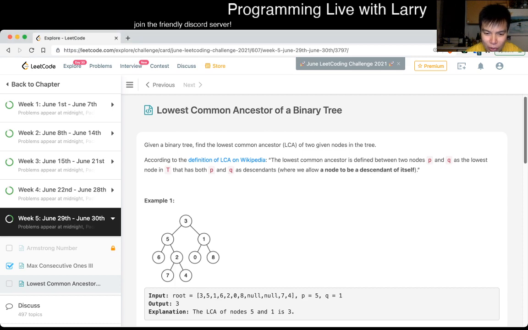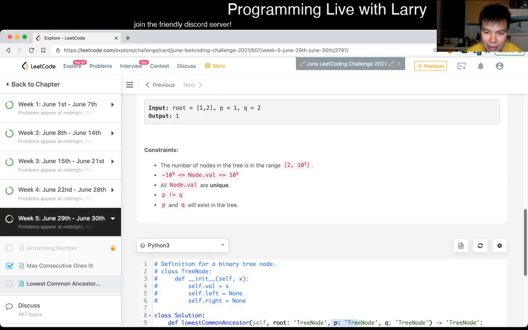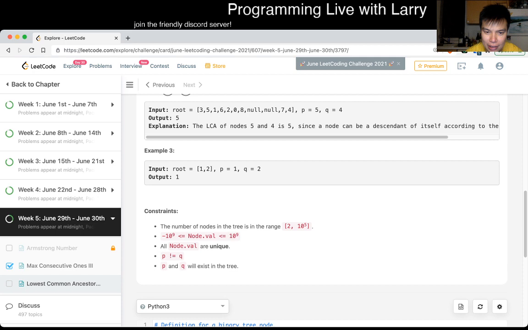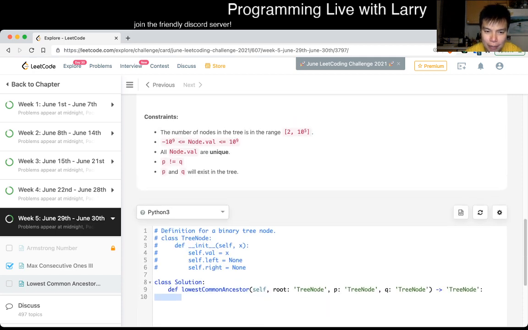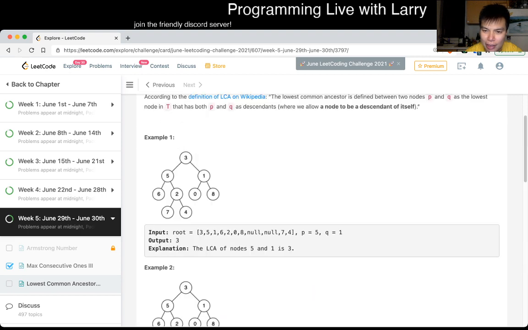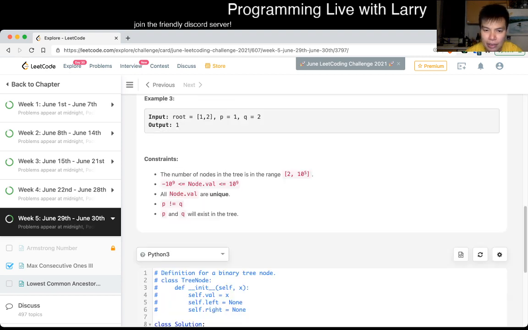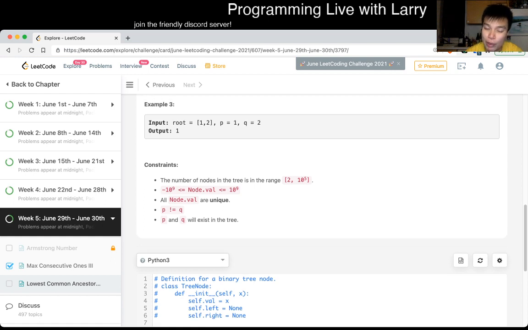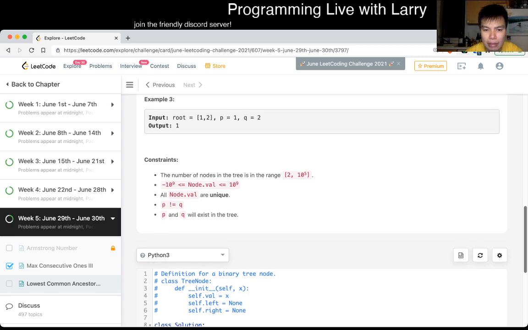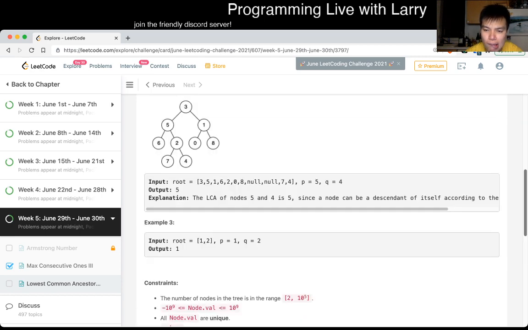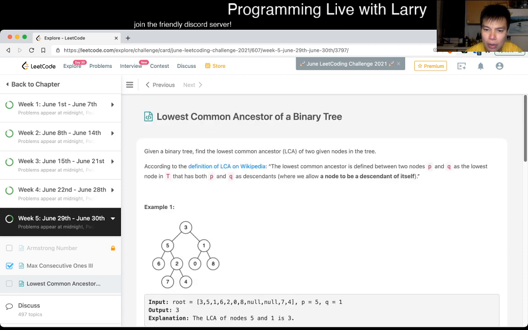Anyway, let's take a look at this one. So you're just given two nodes directly, even though the input doesn't look like it. I thought you have to search for it, which is why I was a little bit confused. But yeah, so then here, what can you do, right? I think the straightforward way is the O of N space way, and I don't know if you can do any better.